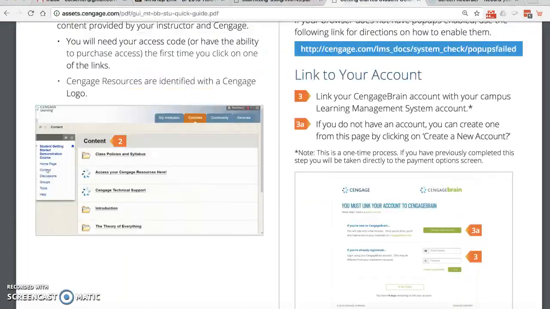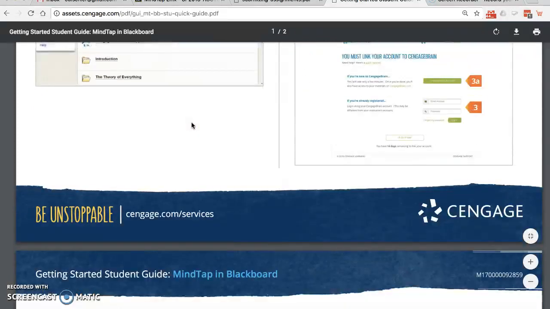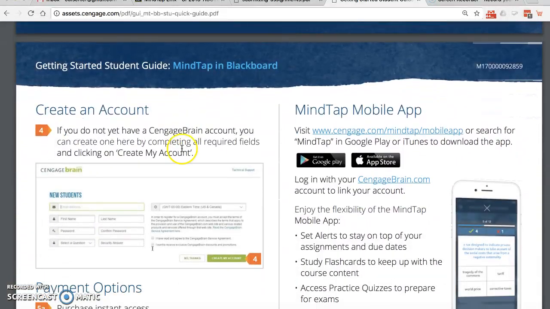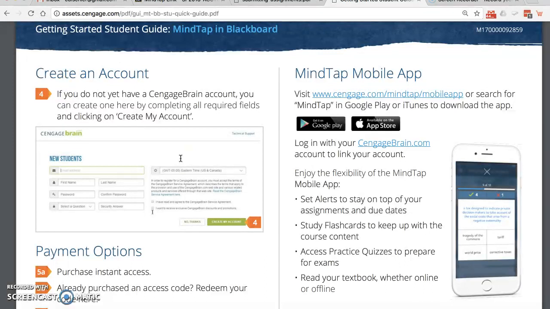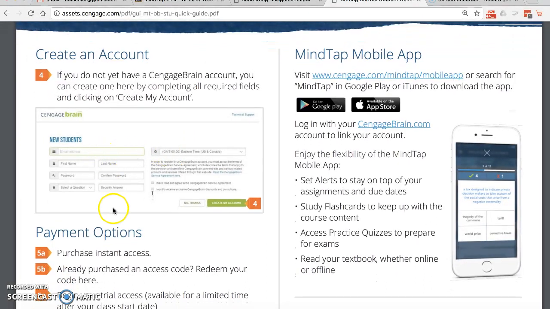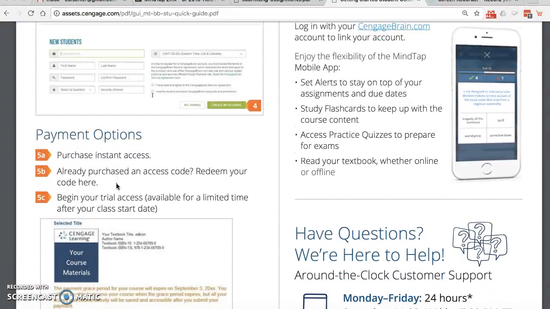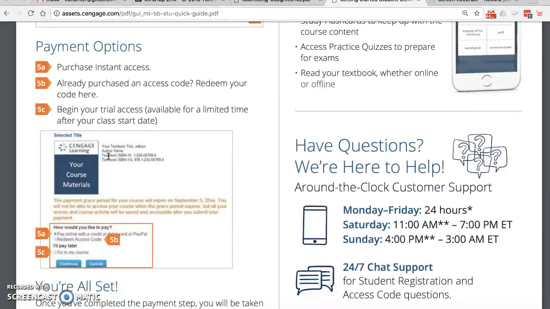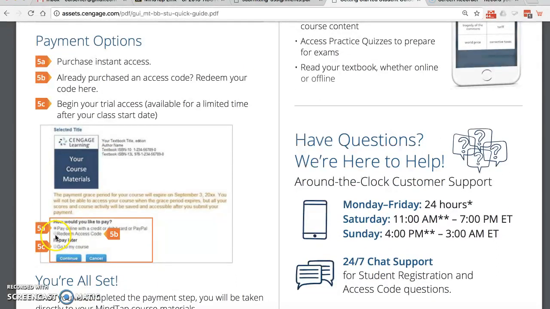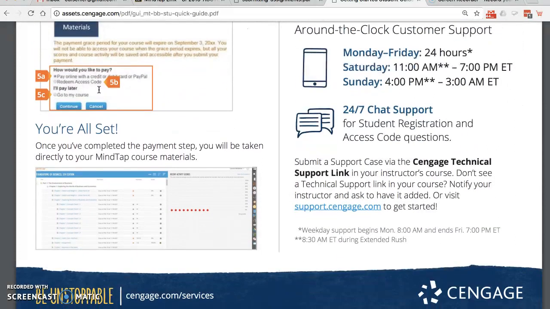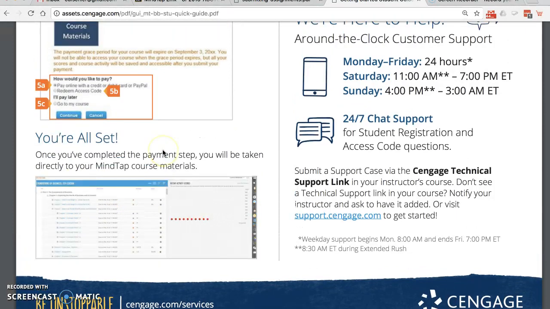Once you choose that, you're going to go in and log in. If you already have an account, you can log in. If you don't have an account, you choose new student. Really important: it comes with your textbook, so do not purchase separately. There's no need to do that. You already have the code. You basically redeem the access code, which is down here, meaning you already bought it because you bought the book at the bookstore. Once you put that in, you click on continue, and then you should see our course show up.